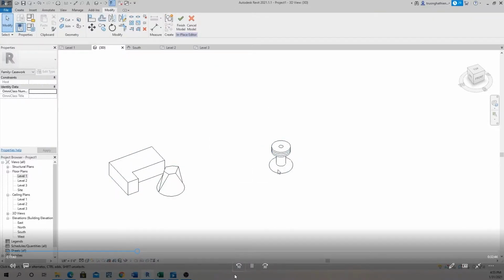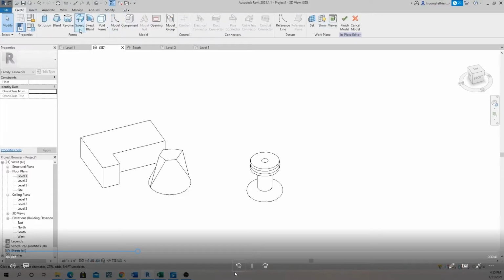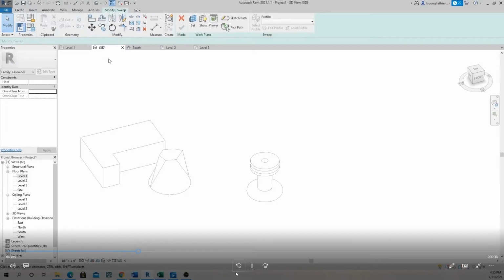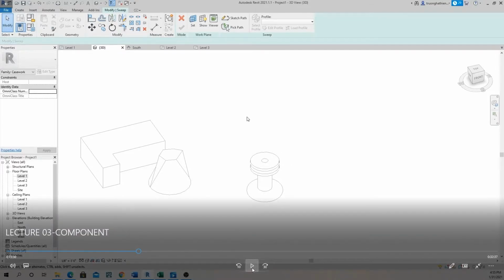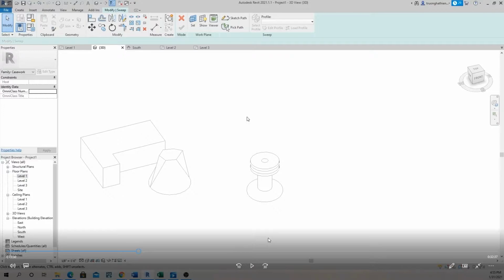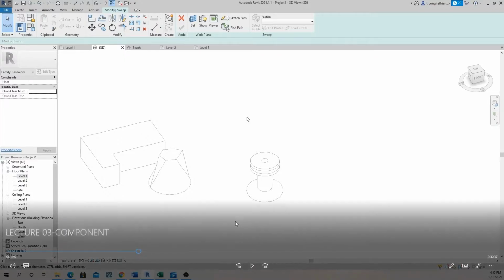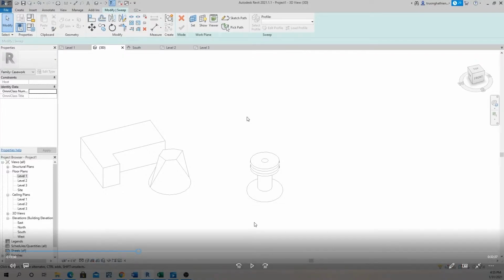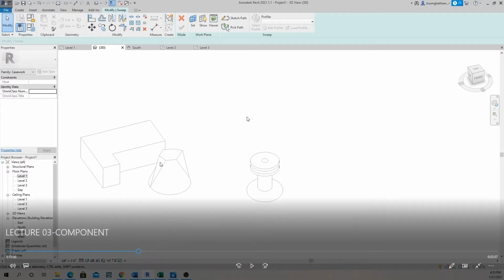Okay, now we move to the fourth tool. Sweep, this tool is very useful. We can use it in many projects. Now after this instruction, for assignment three, you have to correct and add more objects to complete model one and model three, with the molding and some of the walls, some doors and windows with the molding and that. You can use the sweep to do it, or another object, the component in place, you can do.